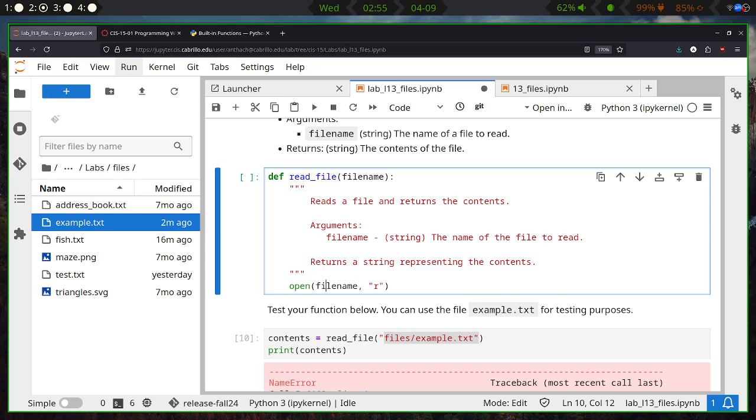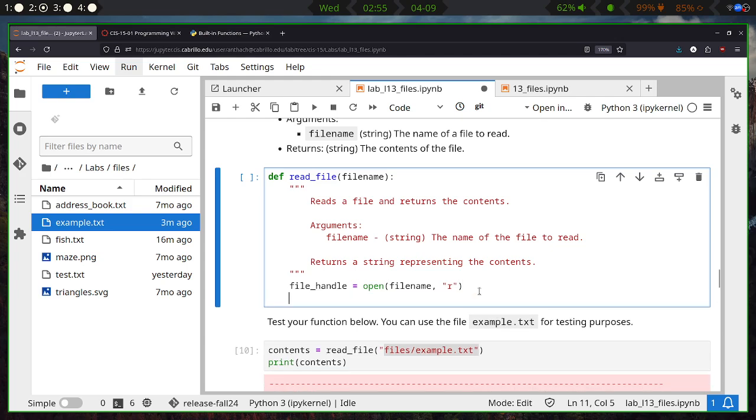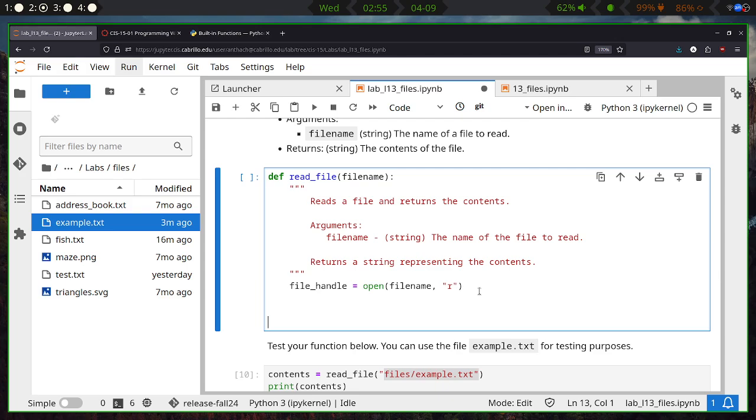You don't have to do that, but I'm going to put it in there. Store it in a variable called file handle. This way we can perform operations. And then as a good programming practice, make sure to close it as well. File handle.close. And make sure this indent is here. If it weren't for the indent, then the statement doesn't actually belong in the function.